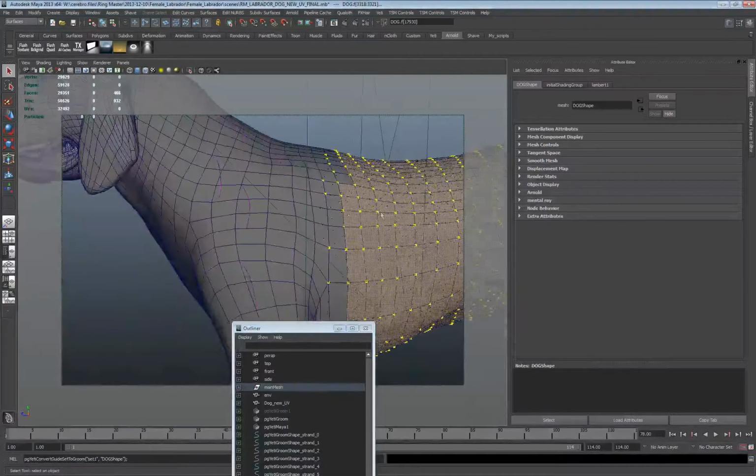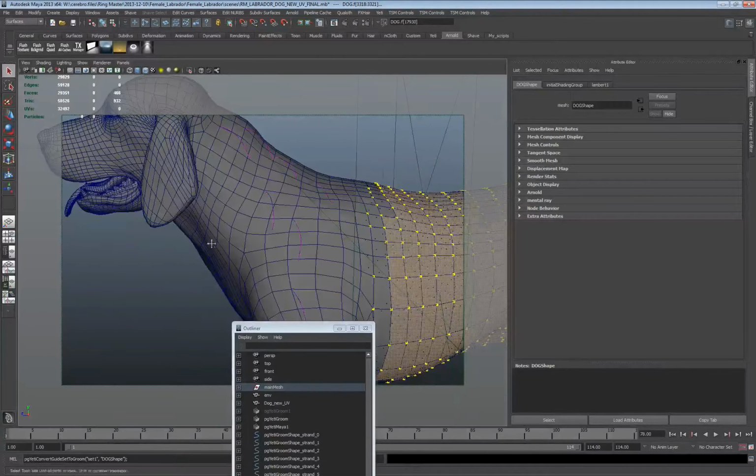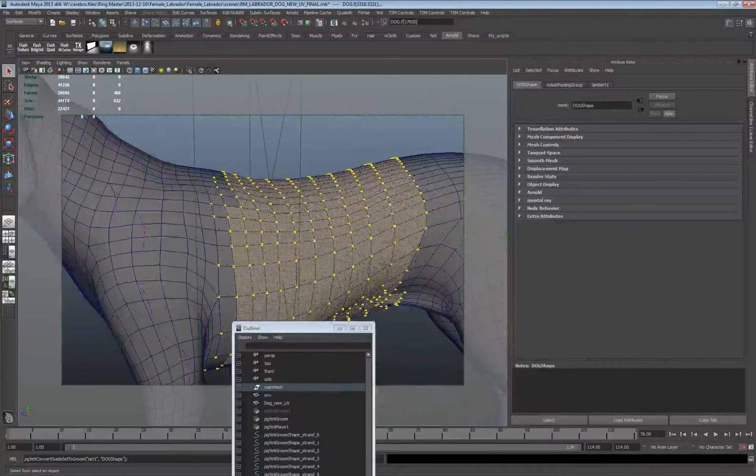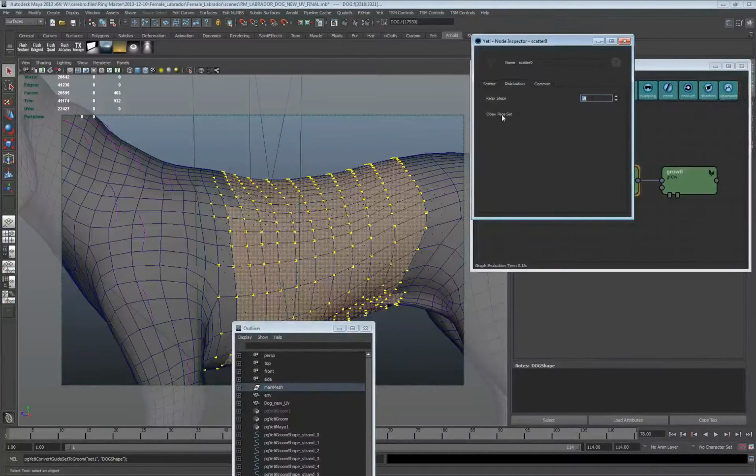So if you use relax steps and you mask out the nose in the face set, you will have fur on the nose. If you don't want it, you need to use obey face set. Now it has cut all the points outside our face set.